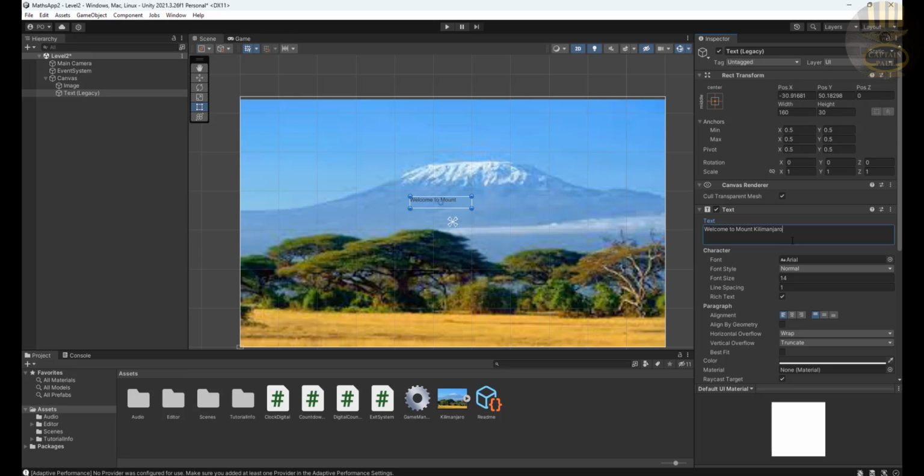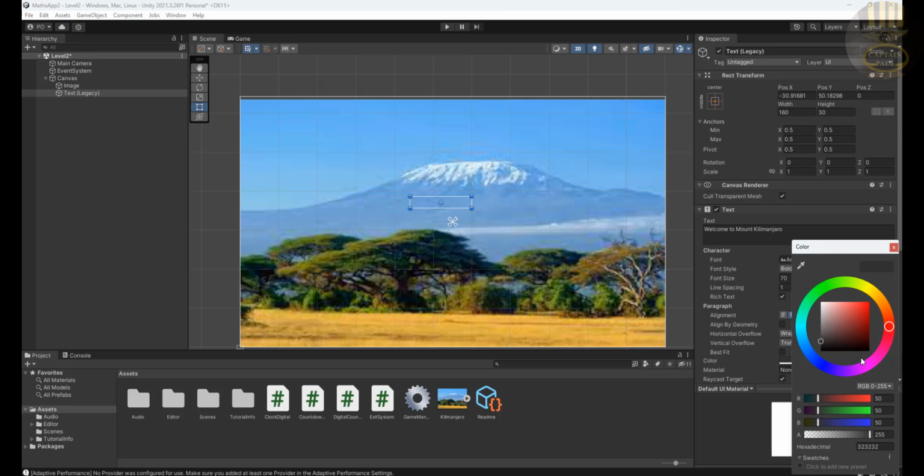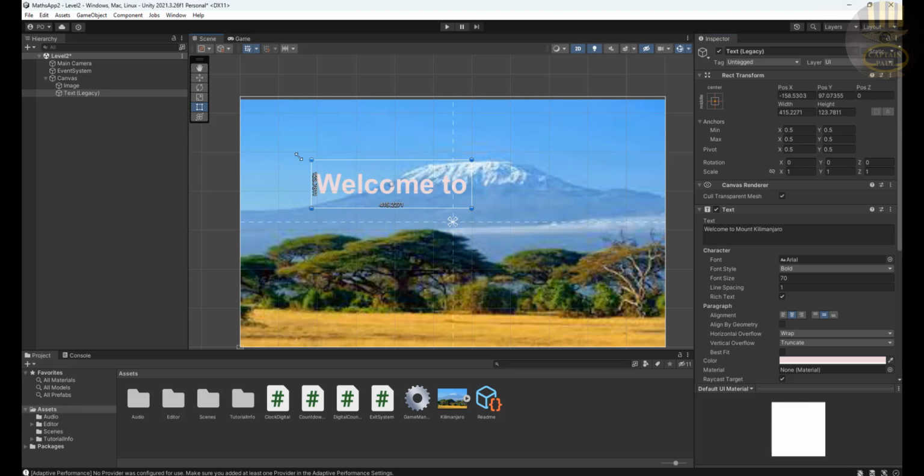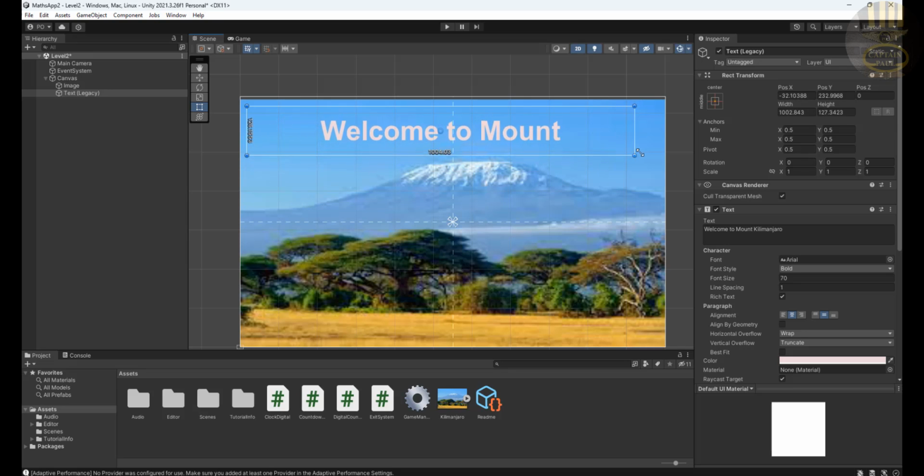I'm an African. Should be able to spell that. That's good. So make that bold and change this font size to 70. Get it centered. Change the color to white. And there we go. Welcome to Mount Kilimanjaro.